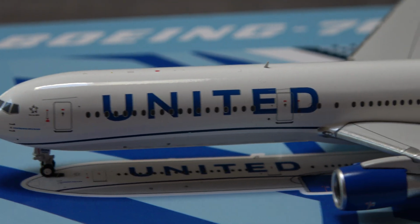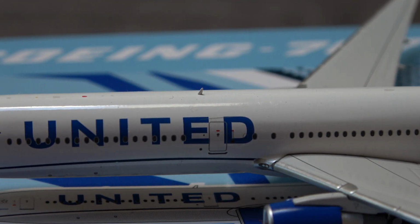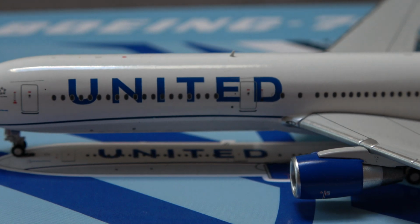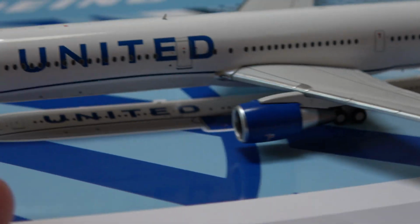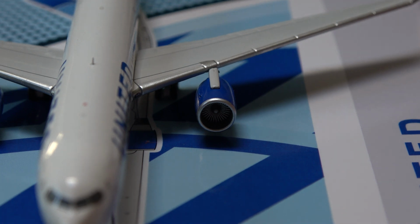United titles looking really, really nice. A little L2 door there. Got the antennas. Very nice. Some more bits of fuzz. Yeah, looking really, really nice. So lots of great detail all around. Got the engines here looking really nice. Good detail on the inside there as well.